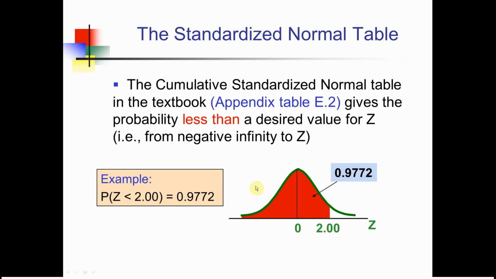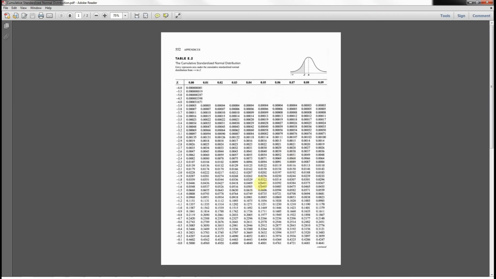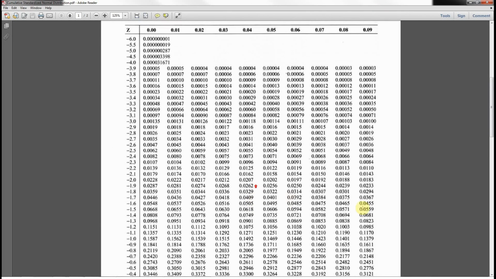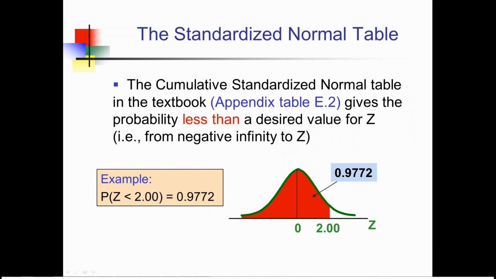So looking at the standardized normal table, let's take a look at this. I have an example. This is in our resources. This is an example of a normal distribution table. You see that they have a little diagram that says Z, and it has a little shaded region, and it has these different things here. So how would we actually use this table to figure out what the area underneath the curve is, and then how would we use that to figure out probabilities for other normal distributions?